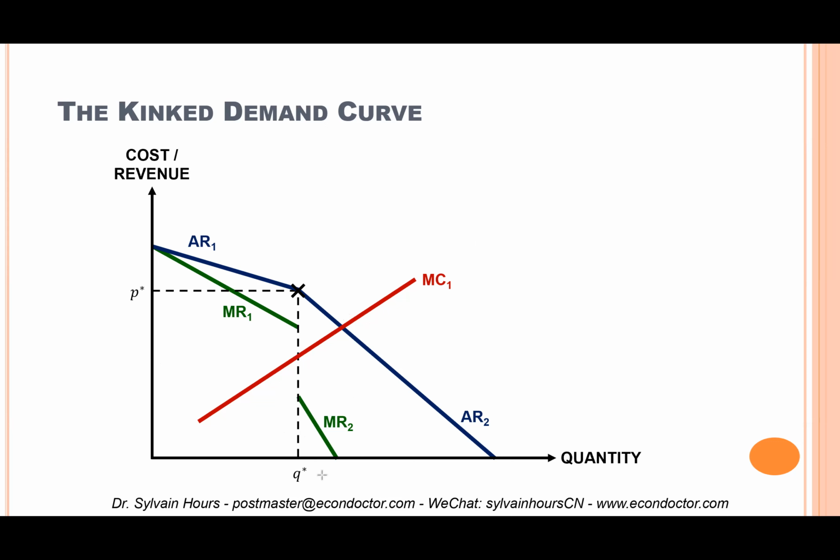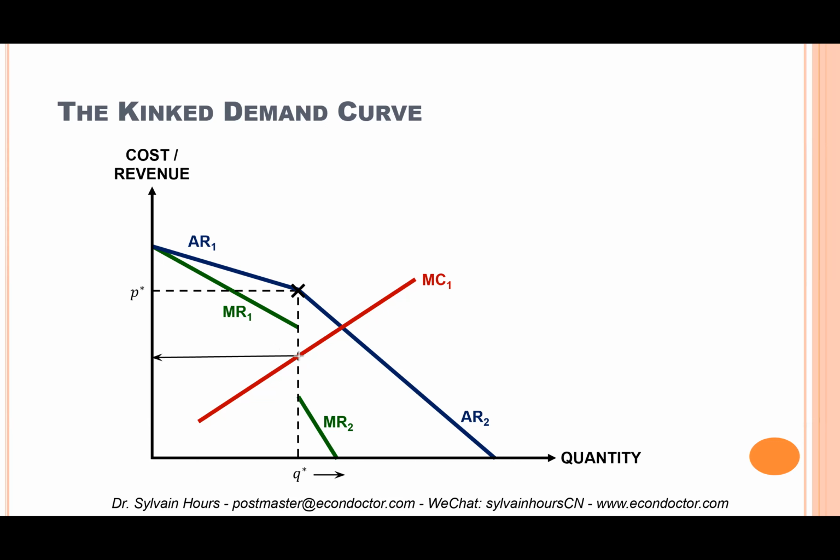So what if you decrease the price? So you sell one more unit. Okay, so in that case, you will move to the right of Q star. Okay, so if you sell one more unit, of course, you have to pay the marginal cost because you have to produce one more unit, and the cost of producing one more unit is the marginal cost.